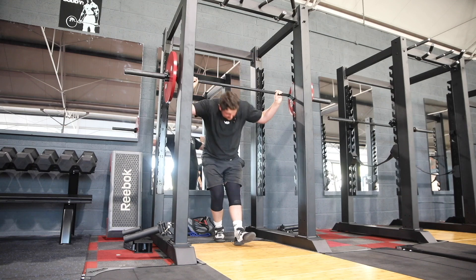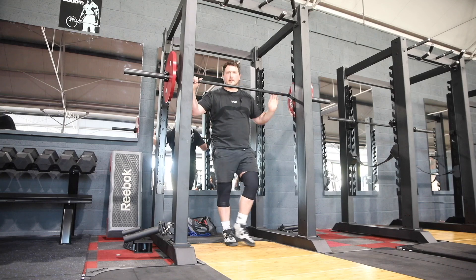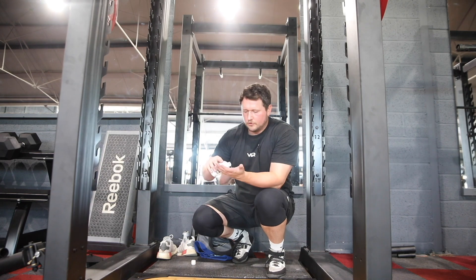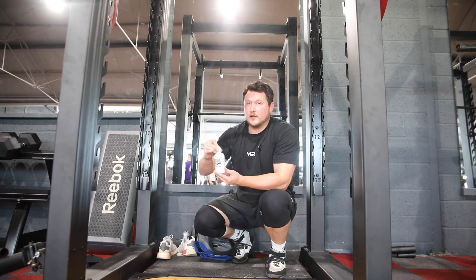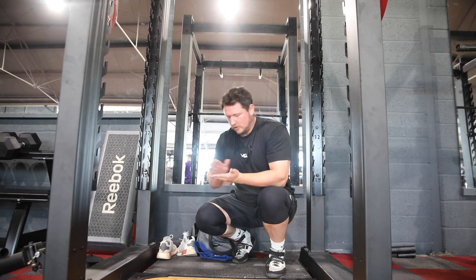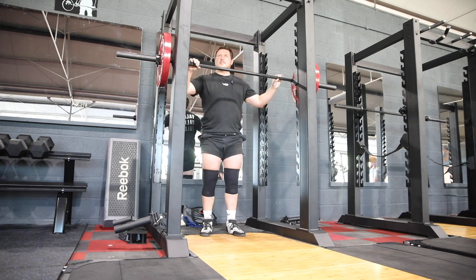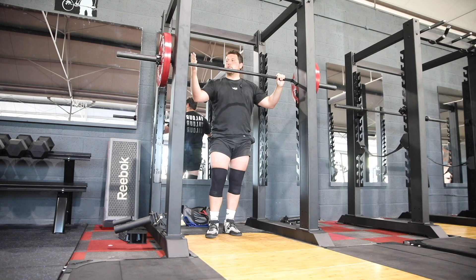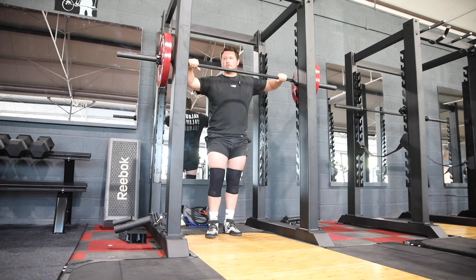The squat racks are also quite wide, so unracking and re-racking is a little bit of a task because I keep hitting the weight. I couldn't see a chalk bucket anywhere, but I had a chat with the guy behind the counter and he said chalk is absolutely fine. The only thing I've got on me is a little bit of liquid chalk so I'll lather my hands up with that because the bar is feeling a little slippy — it's very new and still a little oily. Also, these bars have a double ring on them and I never know which ring is which for hand positioning, because on power bars there's normally just one ring, so I'm just having to get used to the hand positioning.